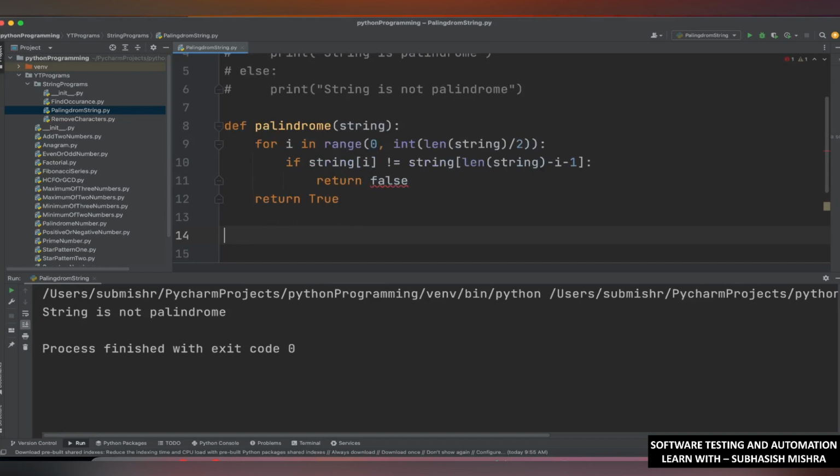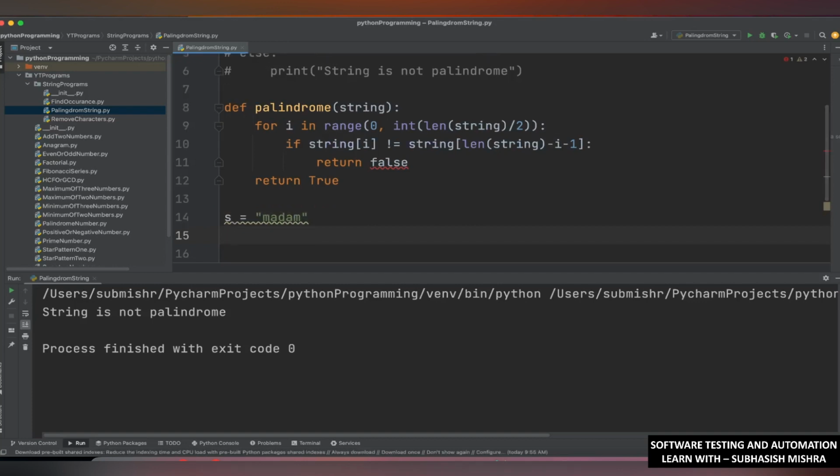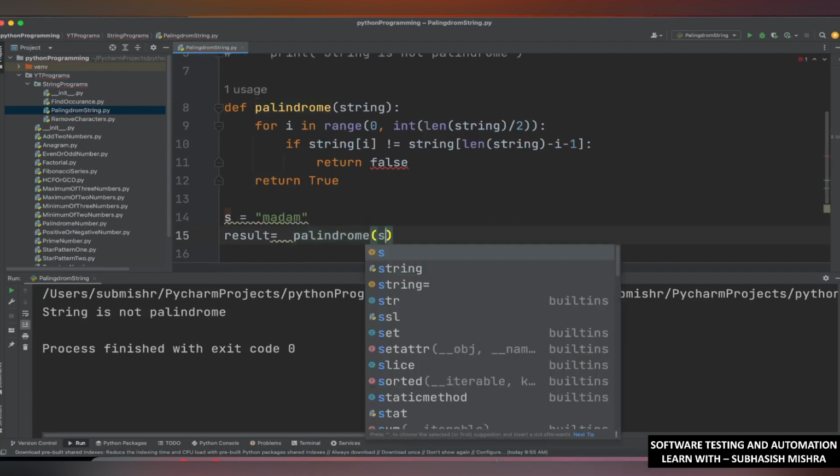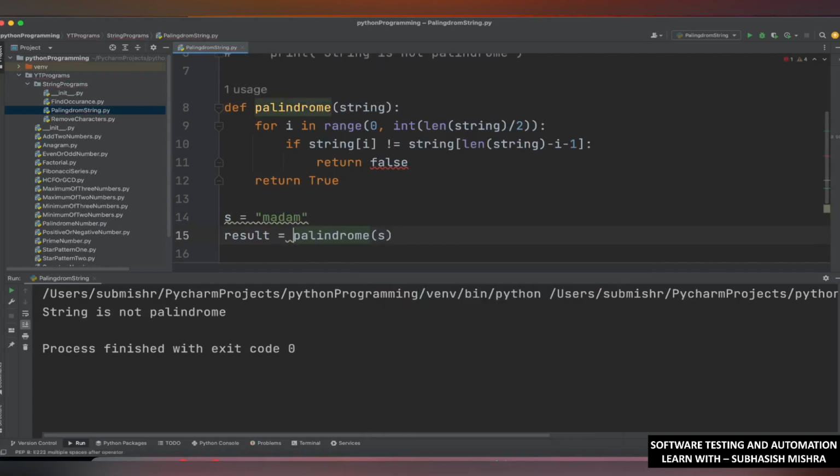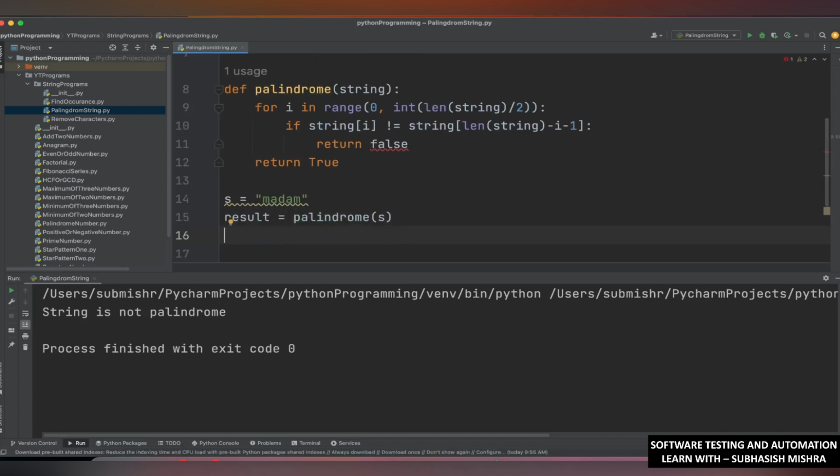Then we will write our actual test. Here we will take, for example, string s equal to madam. Then we will say result is equal to this method, and here we will pass s.